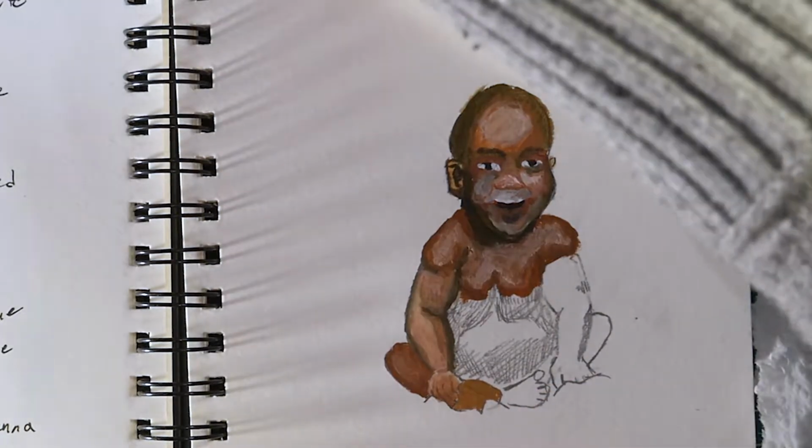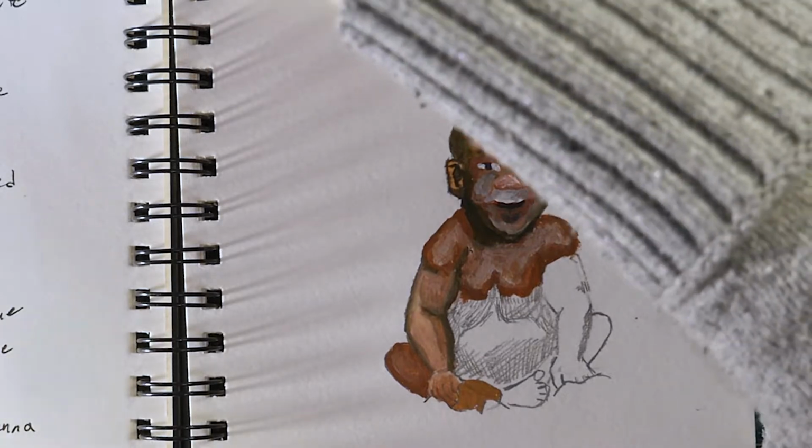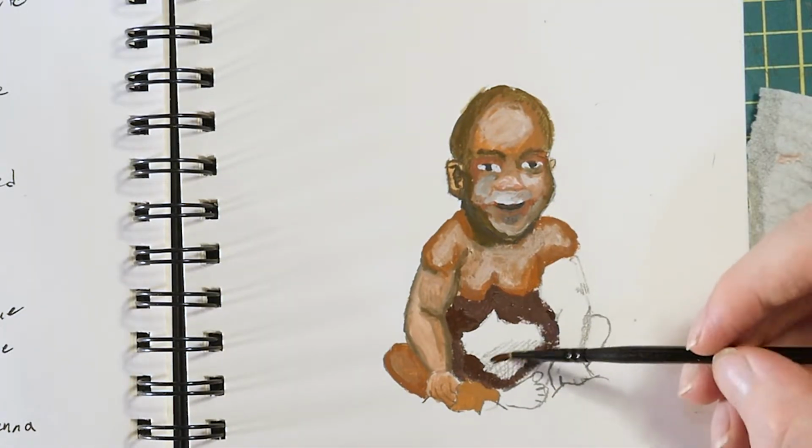I don't do these little feet justice. They're so chunky and adorable! On the reference photo anyway. Getting some darker colors finally.